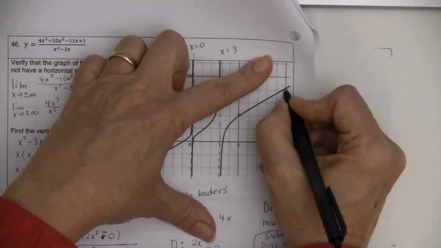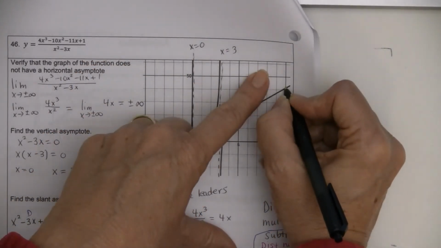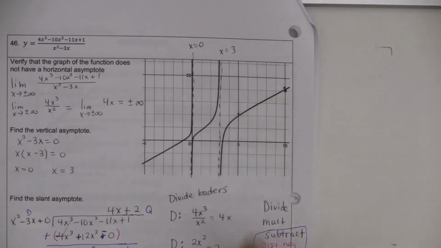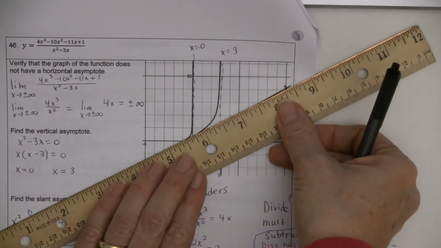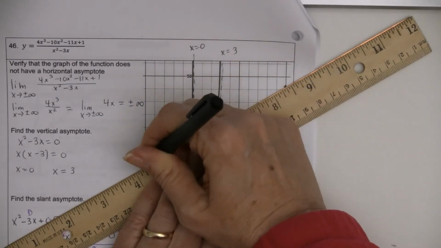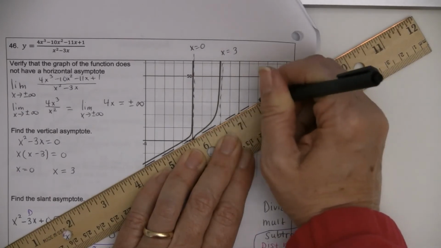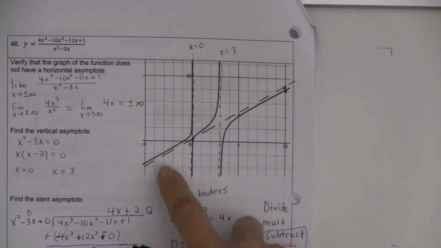And I'm not actually sure what side the 42 is of on my thing. It doesn't matter. It could be over it or it could be under it. If I could probably get another point. I'm guessing that it was probably a little over it. It's difficult because that's a range of 10 there. But we're just putting it on here just so that we can kind of see where it's kind of going. And so then I'm going to draw my dotted line in here with my handy dandy ruler for my slant asymptote. And so you can kind of see that it's getting closer.